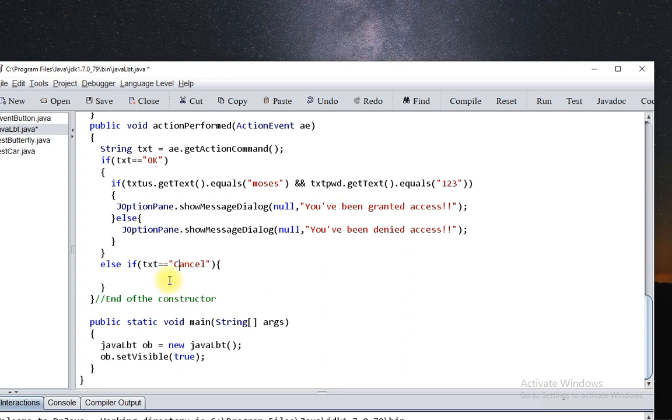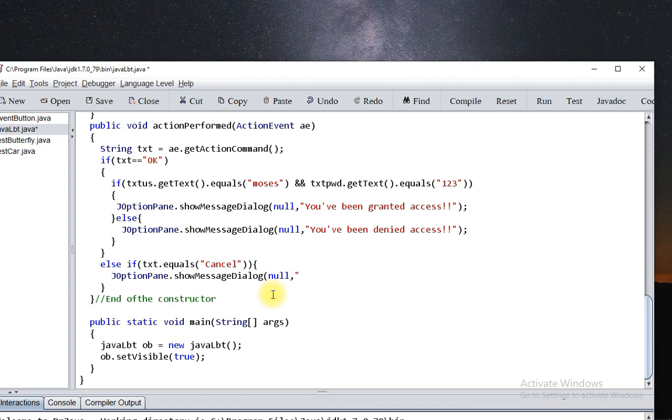Cancel. You can have it this way, or cancel.equals, that is one of the methods in the string class. So if it is equal to the cancel here, then what do we do? So we can now put a message here. That is why we can now close.